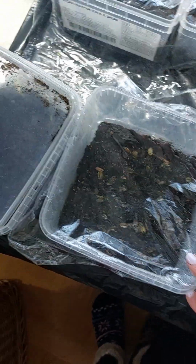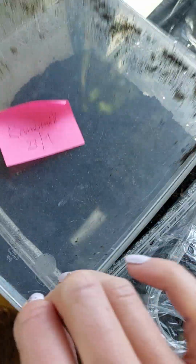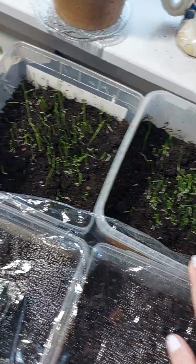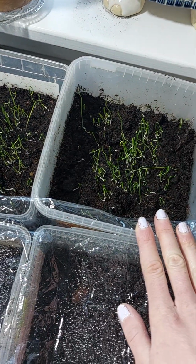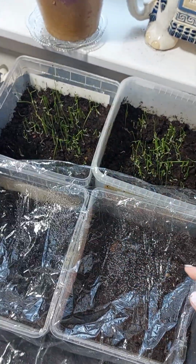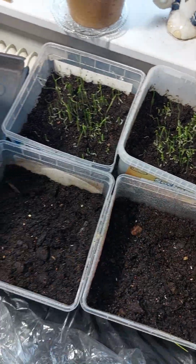And then proceeding, here is another tray of Sweet Williams and pansies, and these are from seeds I had taken from the garden myself. This chamomile is recently planted, so it's not yet started. And then I have some Aclea Mccana, it's called, and those are not seen at all. A little bit more progress is found on the leek. So I have not watered the leek since I planted them. I sprayed them, I think, one time with some water, but I'm just gonna leave them like that for some time because the soil is damp, so there's no need to rush with watering them.